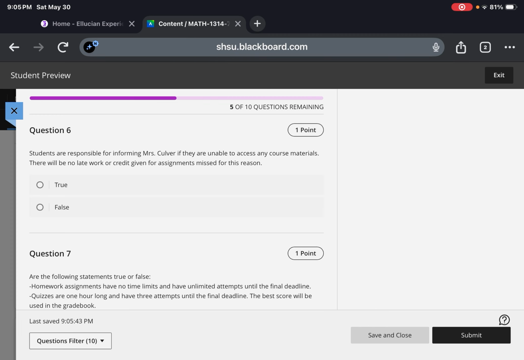If you're unable to access anything, this is something I should cover. Sometimes, guys, Blackboard glitches. Sometimes it freezes. Sometimes I've had students who did everything right, and then for whatever reason, they still couldn't move forward, right? If that happens to you, just send me an email. If you can include a screenshot, that will make things go so much faster. And I will work with you on getting that resolved. Now, if you do not email me and I do not know that the problem is going on and deadlines pass, there's nothing I can do, okay?